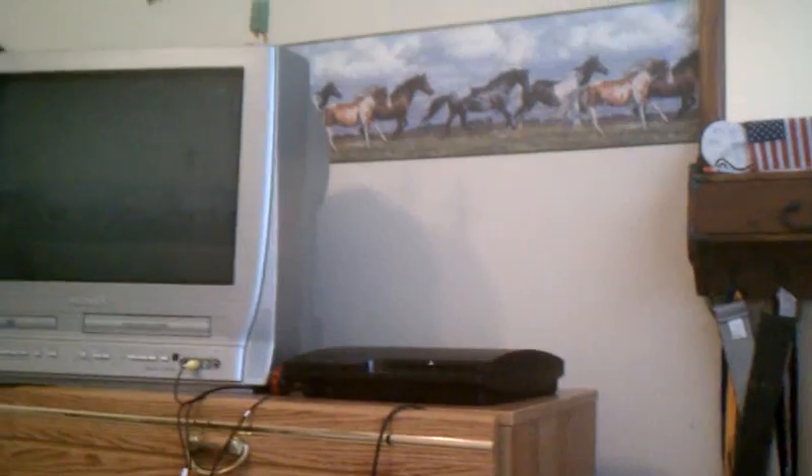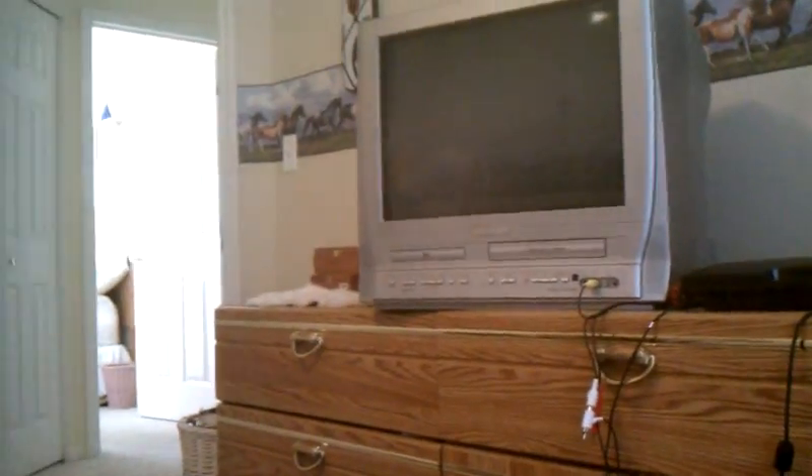I know it seems kind of cheap but you know — DIY, that's what it's all about. Look at that DIY stand. I'm a poor boy. I've had this room since I was three or four. My medals, my cowboy stuff — I like to ride horses. I'll be doing an update on the system. One last look at the fish — they eat like crazy. See ya guys later!